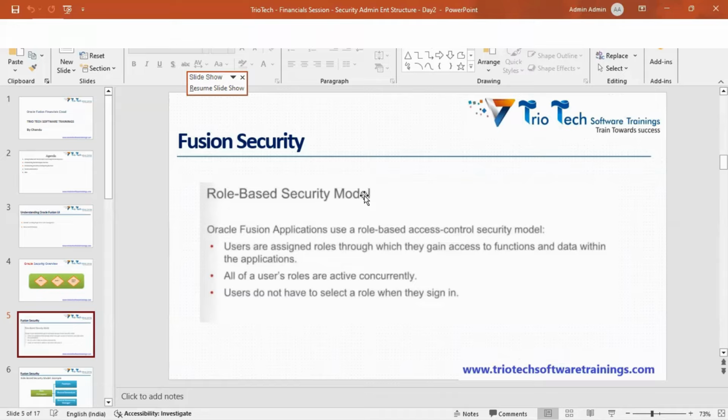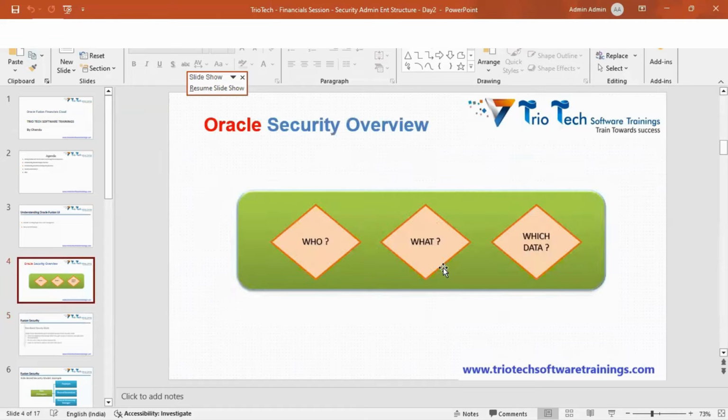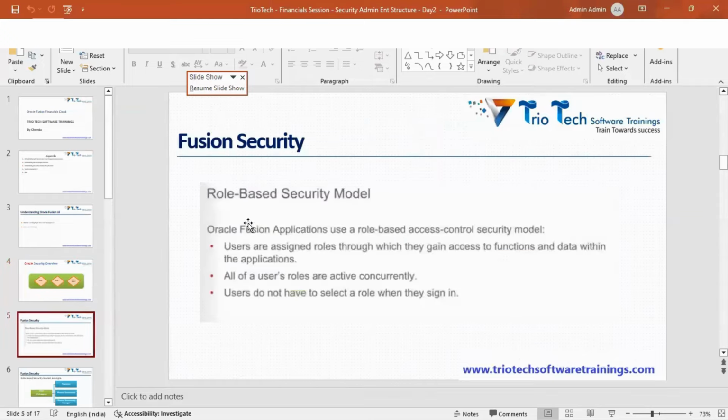So for the second question that the administrator needs to ask, what kind of access should we provide to the respective user so that they are able to carry out their duties within the organization, the answer is the role-based security model. In the role-based security model, users are assigned roles, the roles they need to perform within the organization, through which they gain access to functions and data within the application.